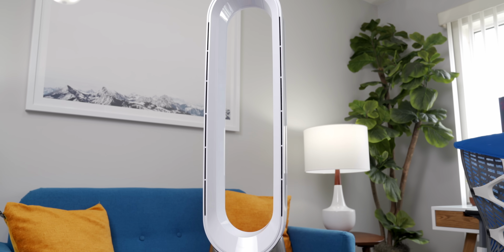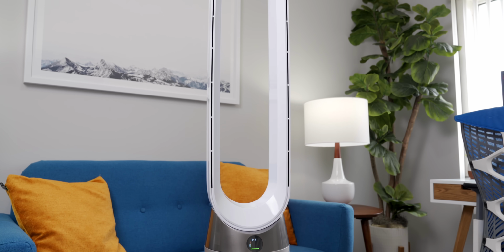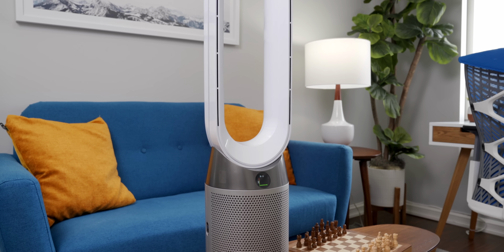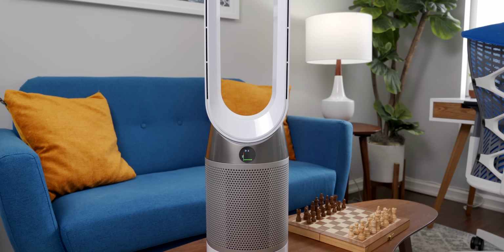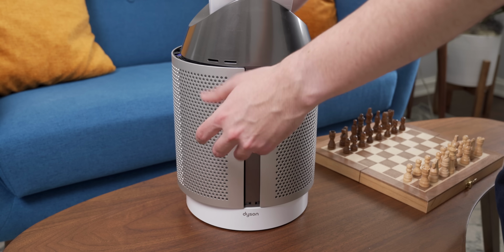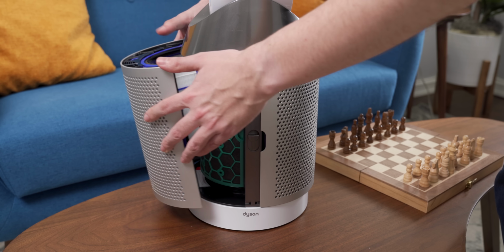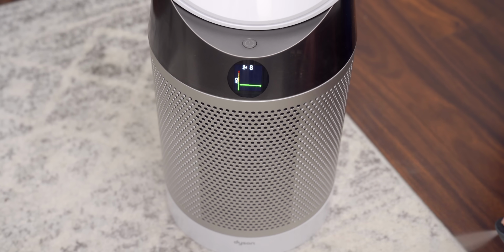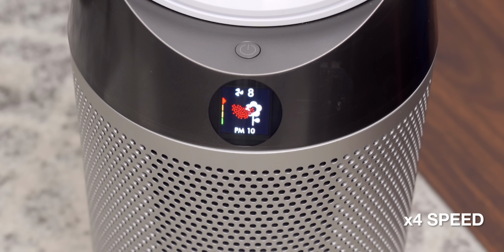The Dyson Pure Cool is a combination of two different products, a tower fan and an air purifier. The base of the fan is a cylinder that contains two glass HEPA filters and two activated carbon filters that are able to capture things like pollen, bacteria, ozone, and other harmful airborne things that you really don't want floating around your house. Whenever the filter detects the presence of something in the air, it'll notify you on the small LCD panel. Right now my air quality is good, but if I spray some deodorant nearby, it's like, oh no, there's bad stuff in your air. It'll filter out the chemicals and the air quality will go back to normal. Pretty basic air purifier stuff.